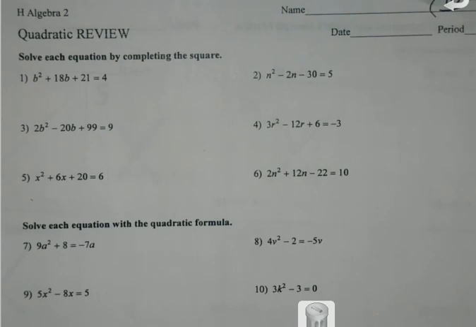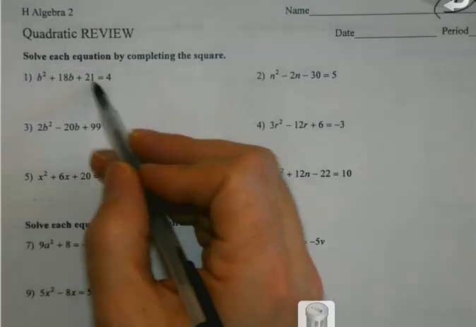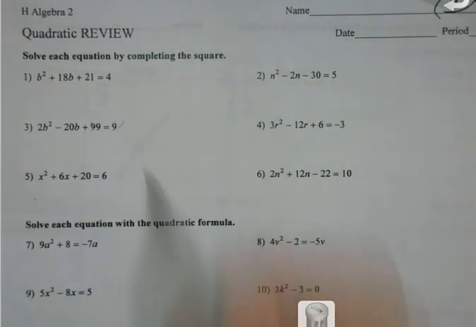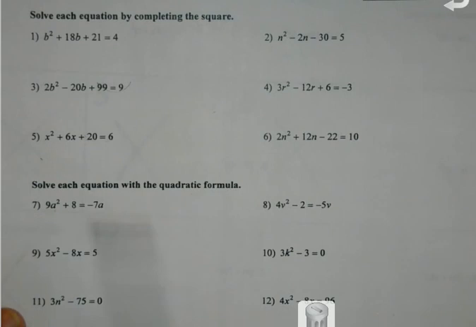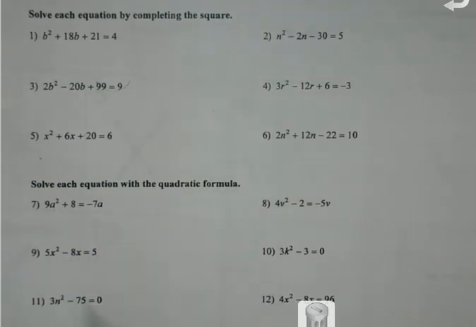Little things like remembering if you're completing the square, make sure all of your constant terms are on the other side of the equals before you start your process so you don't get a messed up radius. Or the quadratic formula if you need to go back. Remembering the signs, remembering b is squared, all of that fun stuff. And also that it's in standard form. Everything wants to be on the squared side. If it isn't, move it over there before you start plugging in.